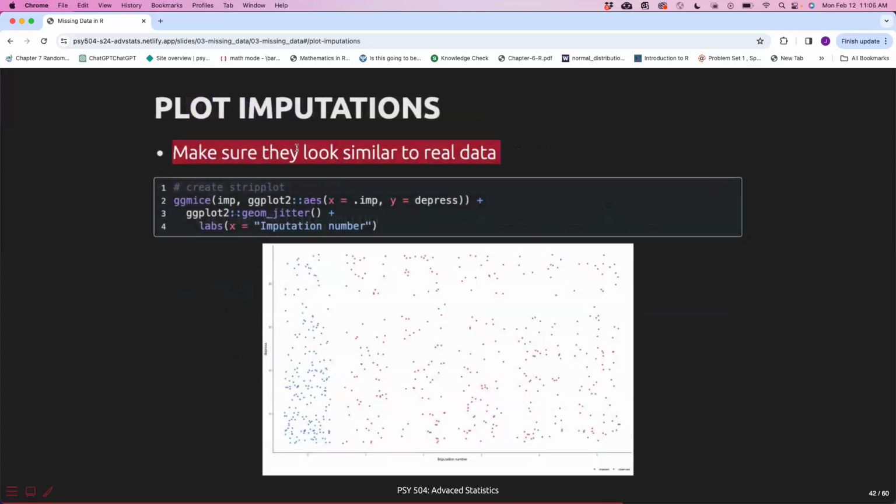So an important step in multiple imputation is to make sure that the imputed data looks similar to your actual data. So we want to make sure we plot that and make sure that it doesn't look wonky at all. Here in red are our imputed data sets, and in blue is the actual data. It doesn't look too bad. There's nothing really that sticks out as concerning to me, so I feel like the imputation was fairly successful here. There is some kind of missingness in the middle here, but for the most part, this is something I wouldn't be too concerned about. But we always want to make sure that our imputed data looks similar to actual data.